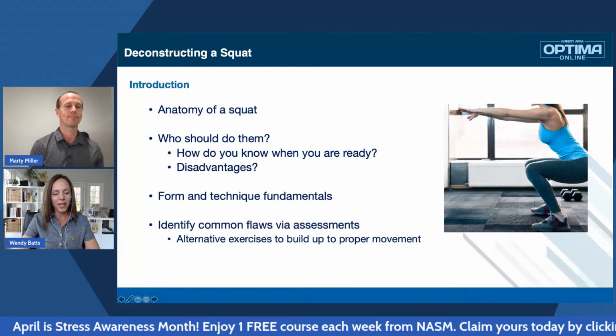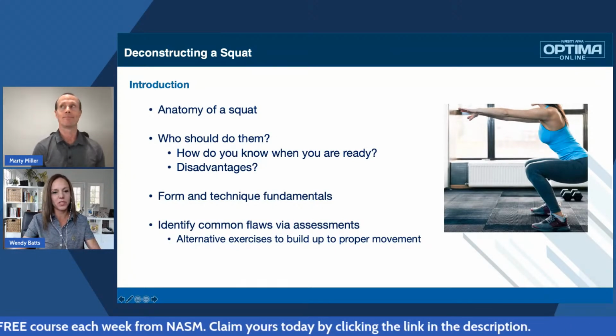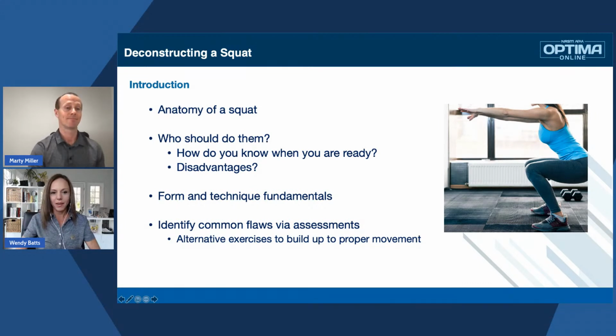Yeah, and I think we've come a long way because, when we think about our coaches, I know when I was in high school, you go and work out with your team, and squats were a very important exercise that we had to do, especially for what I was doing. And there were a lot of cues that I still remember to this day that they said were the fundamental way of doing it correctly. This is how the power and Olympic lifters do it. And now that we've really looked at, researched, and studied so much on biomechanics, anatomy, and how the body works as an actual unit, it makes so much more sense now.